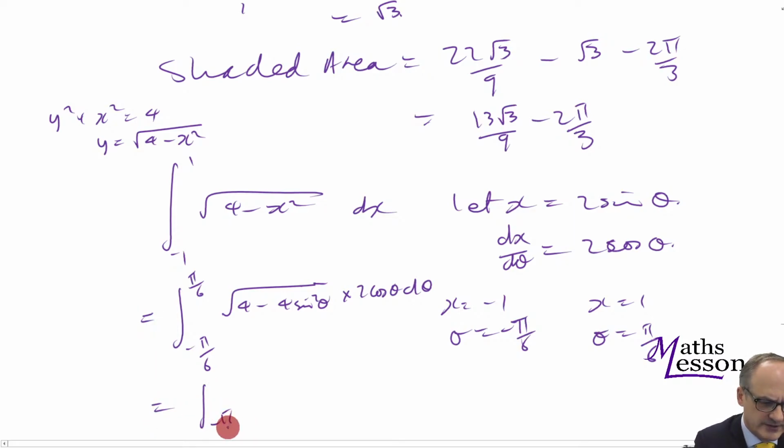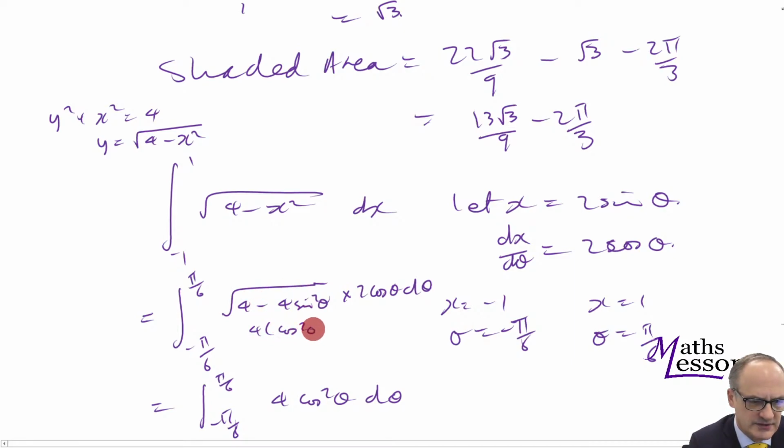So I'm just going to make it something simpler. And that's just the same as 4 cos squared. So square root that will give me 2 cos theta times by 2 cos theta, which actually ends up giving me 4 cos squared theta. Simplify all that. This is just the same as 4 open brackets cos squared theta, because you've got 4 times 1 minus sine squared. 1 minus sine squared is cos squared. This is 4 cos squared. Square root that's 2 cos theta times by 2 cos theta gives me 4 cos squared theta d theta for that bit.